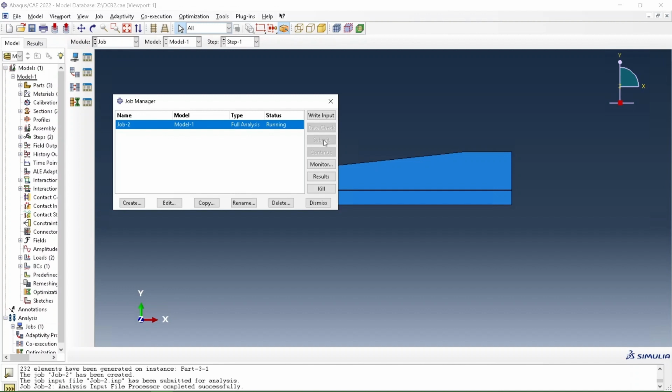What is important to remember for this analysis is that we need to iterate over the force. So the force that I have entered at this point in time might not be the correct force. We might get a K1C value or an ENRRT value that is significantly higher than the fracture criterion that we've entered, or significantly lower. If it's lower, we increase our force. If it's higher, we want to decrease our force, because the question has asked us to find the force at which the interaction or my adhesive layer fails. And that's what we're going to try and do right now. We're going to look at the monitor.